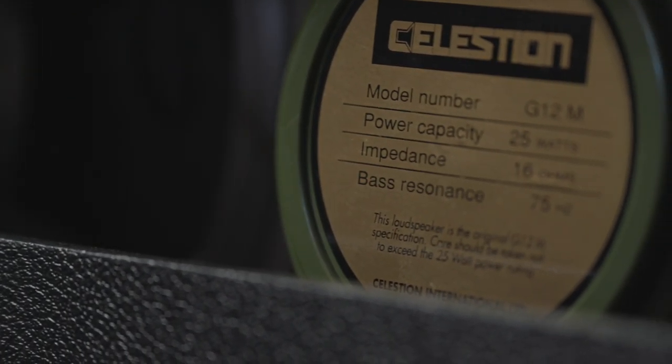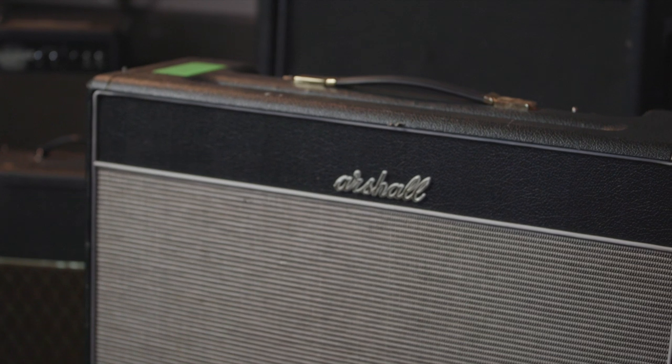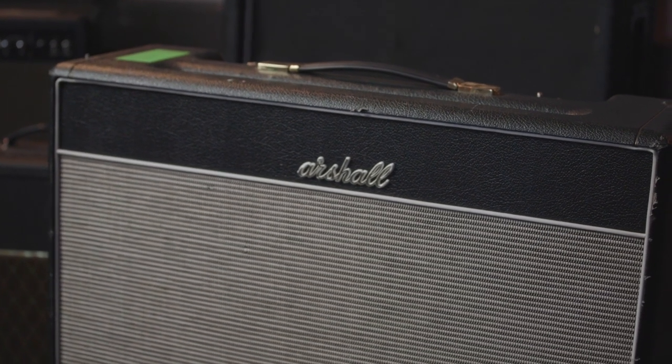That Blues Breaker really does sound great — a classic circuit from the history of rock and roll. I love the cabinet: it has Celestion Greenbacks in it, another thin cabinet. The story about Eric Clapton is that shape came about because he asked Jim Marshall for an amp he could fit in the boot of his car — that means trunk. And there are actually photos of him from the John Mayall's Blues Breakers era of it in his trunk.